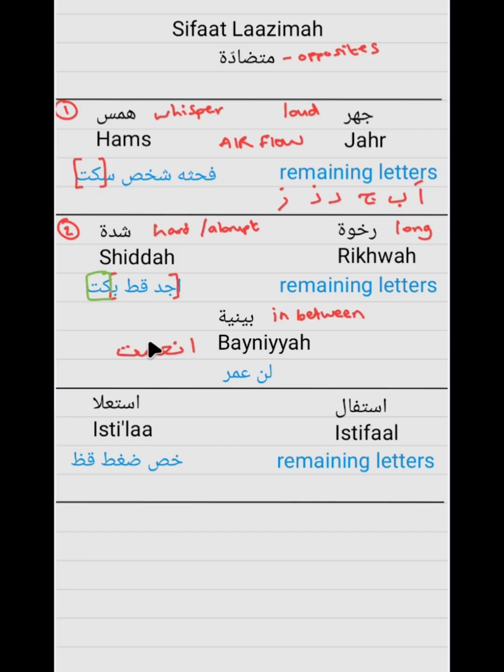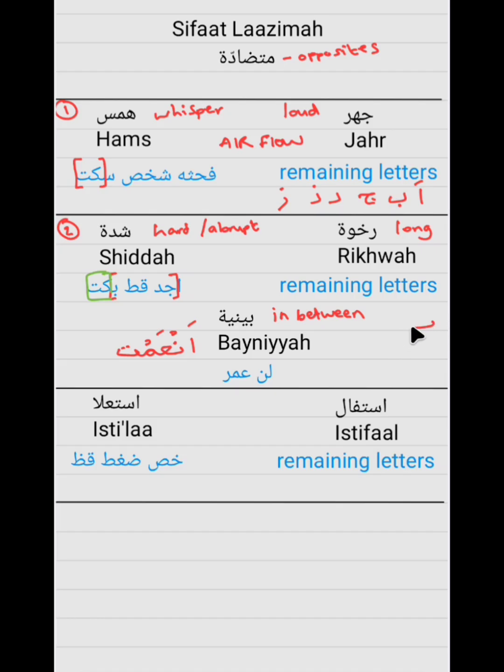Here we have a noon and a mim that both have sakin preceded by haraka letters. Now what we don't want to do is rush over the pronunciation of the noon and the mim in an'amta, right? Because that makes it a shidda letter. Also what we don't want to do is lengthen the noon and the mim too long, because when you lengthen the noon and the mim, that is called ghunna, right? So we don't want to say an'amta. So what we want to do is find a middle ground in between there. So we stretch the letters ever so slightly just to give a clear pronunciation. An'amta.